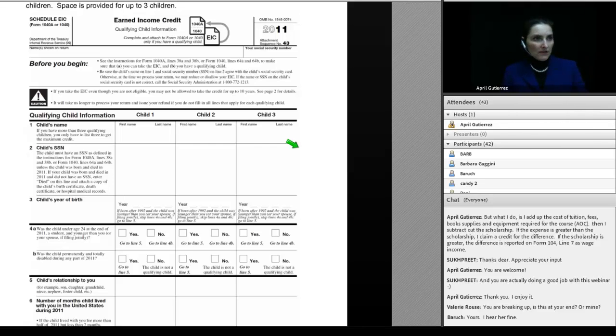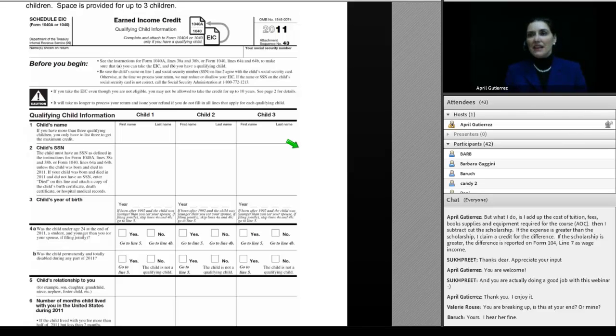So what you'll find sometimes, especially in our Drake software, but you may have it in yours as well, is that you'll list your dependents in the dependency screen, and then you have to go and do the checklist procedures for earned income credit. And the children that you identify under earned income credit, well, you might be identifying them in the order that they appeared as dependents, except that doesn't work because the checklist is going to apply the questions in the order that the children are appearing on the EIC schedule.